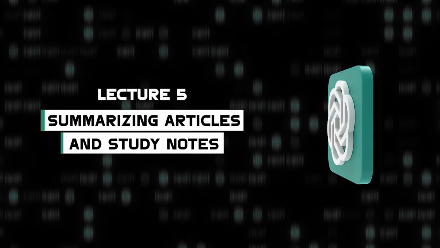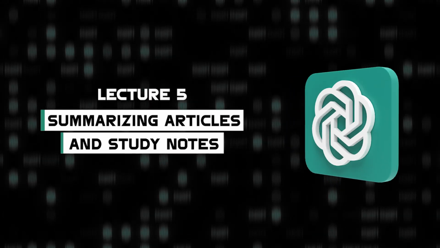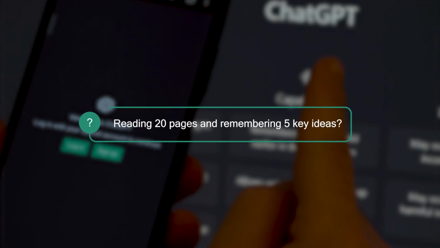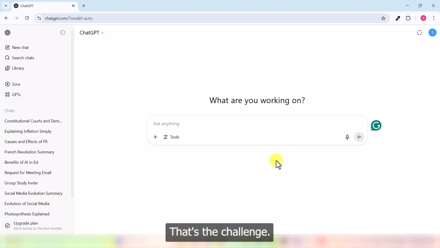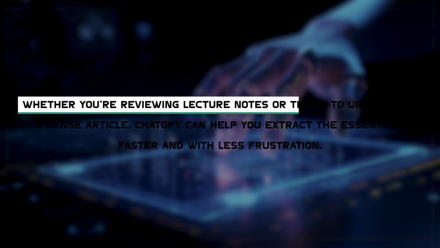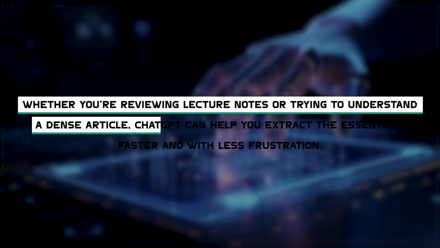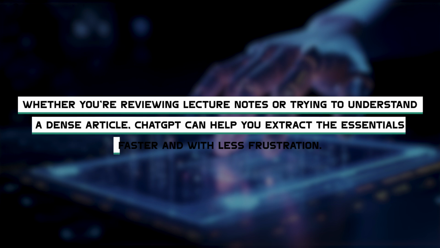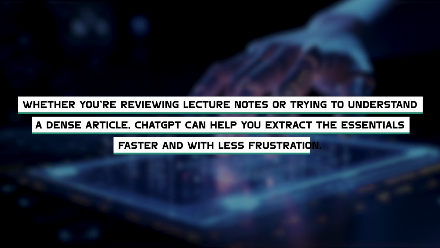Lecture 5: Summarizing Articles and Study Notes. Reading 20 pages and remembering 5 key ideas? That's a challenge. In this lecture, you will learn how to use ChatGPT to simplify that process. Whether you are reviewing lecture notes or trying to understand a dense article, ChatGPT can help you extract the essentials faster and with less frustration.